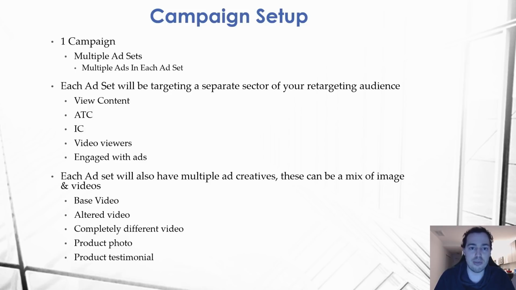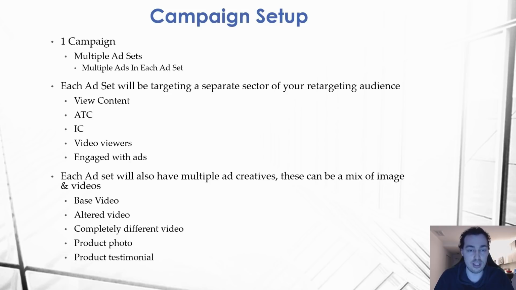This is something that also not a lot of people implement, which is testing out multiple different ad creatives within an ad set itself. So we could have, say, one retargeting ad set within our retargeting campaign. Say it's our initiate checkout one, but within that initiate checkout audience, we can have 5 or 6 different ad creatives on their own. One could be the same video ad that we used before.